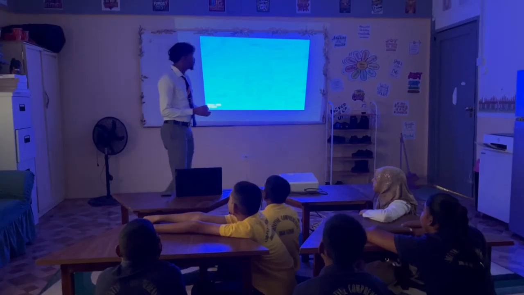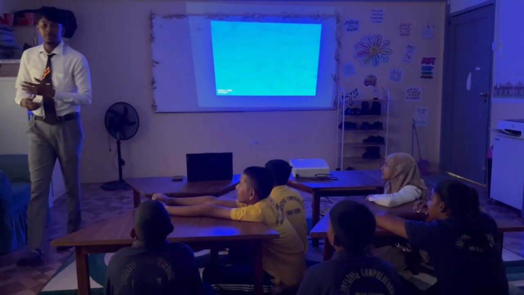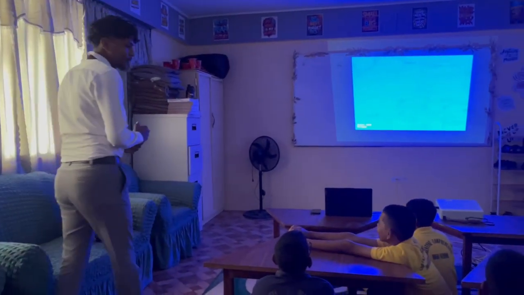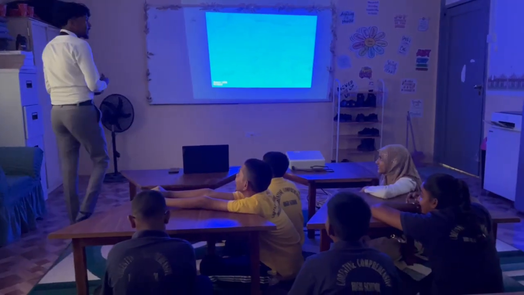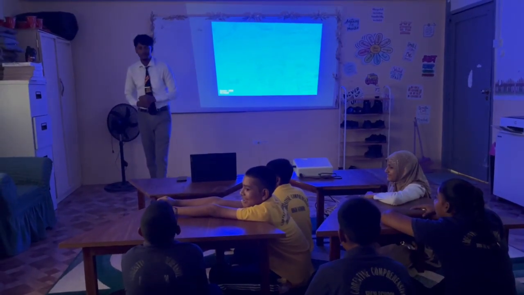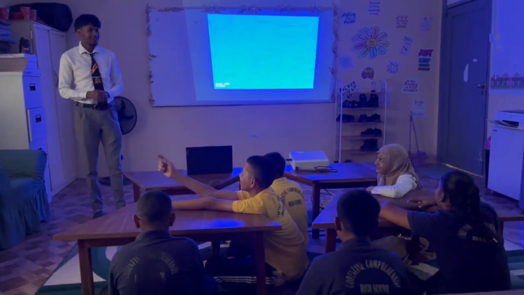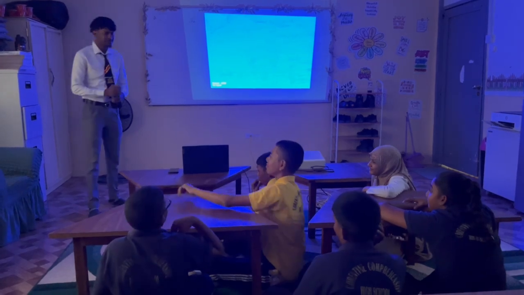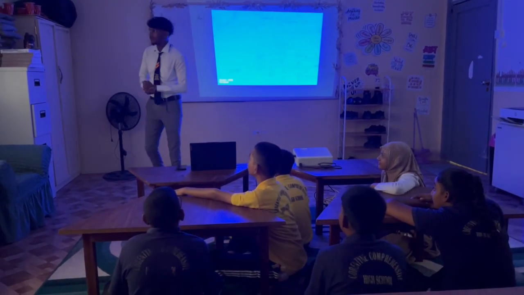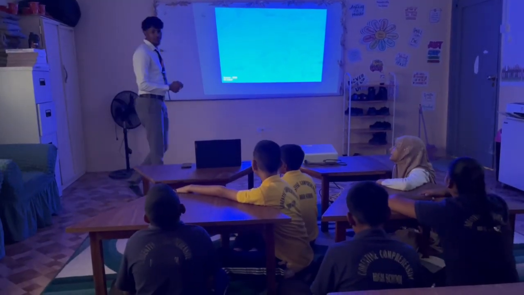Alright, so just before we get into today's lesson, we'll be recapping last week's lesson. What did we look at last time? We looked at input devices, right? Yes, sir. Who could remember what is an input device? Anyone? An input device is things that put information into a computer. Alright. Everybody agree with him? Yes, sir. Good. So what are some examples now?